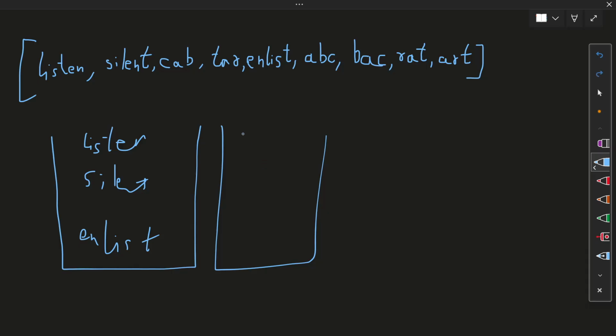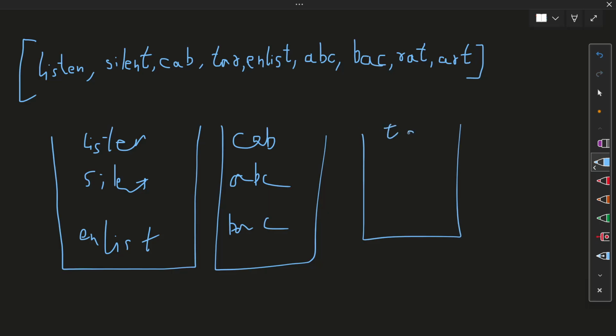Then we got cab. Then we got ABC, which is an anagram of cab. Then BAC is also an anagram of this. Then I think I missed TAR, so TAR will be in the third group or third bucket. Then we got rat, then art. And we need to return these groups.